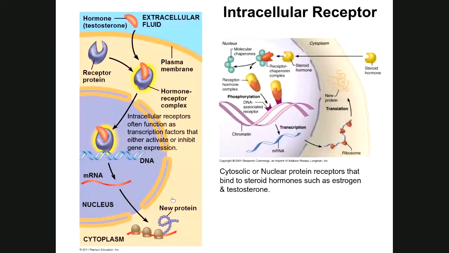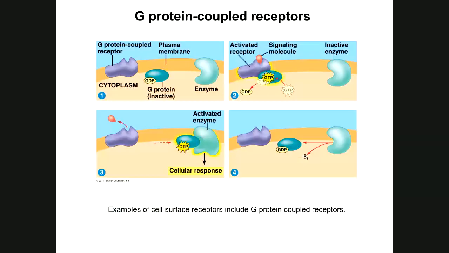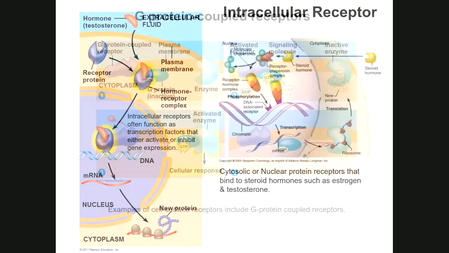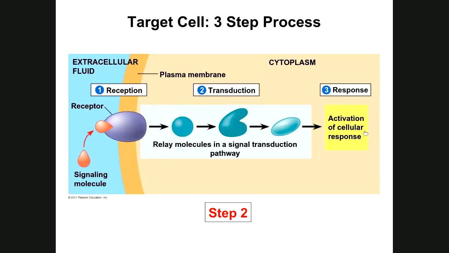So what will happen is these intracellular receptors, when they bind to the steroid hormone or ligand they're specific to, will become active and move in the direction of where DNA is, along with other proteins, to help perform a process that we call gene expression, which results in the production of new protein. Once this new protein is produced, now the cell can carry out the response it needs to do.